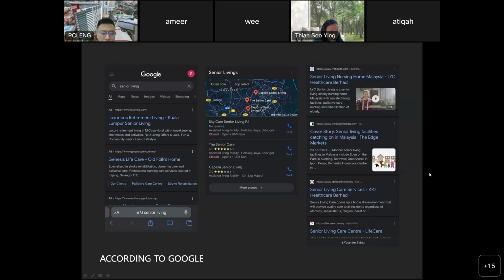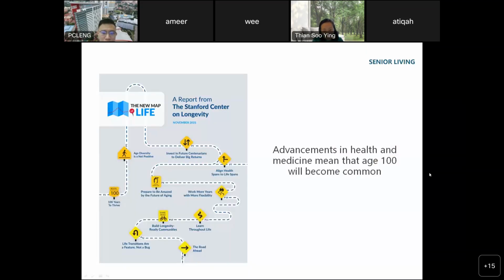So today, I would like to bring this up about social living because there is a need for the balance between social distancing for health and safety and also social connectedness for mental health. Besides that, we also look at the advancement of health nowadays, and it seems that living up to the age of 100 years old will become very common, based on research that was done in 2021.